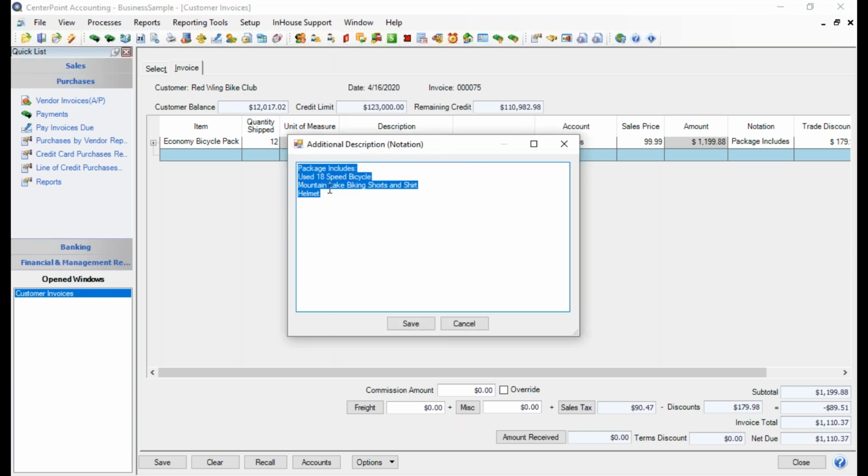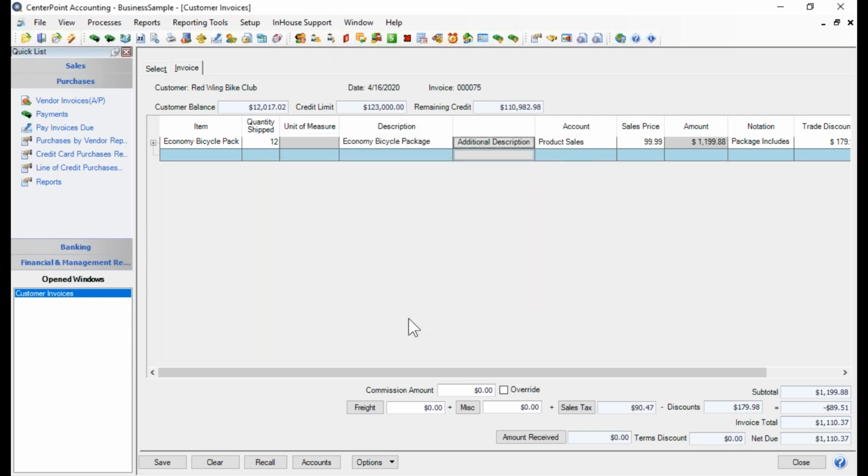Or if you wanted to add something to the additional description, you could add something to the additional description. So like perhaps we have added to this a water bottle cage. We can go ahead and put in water bottle cage here. Okay, and then go ahead and click save.